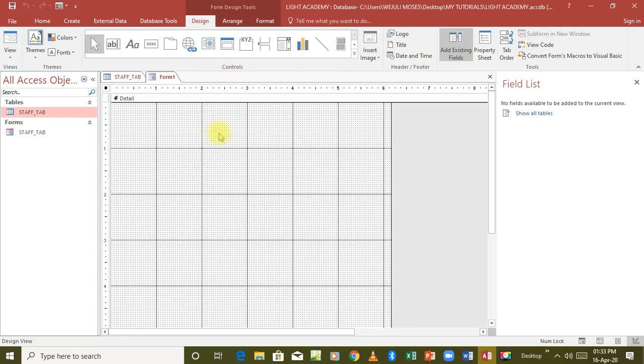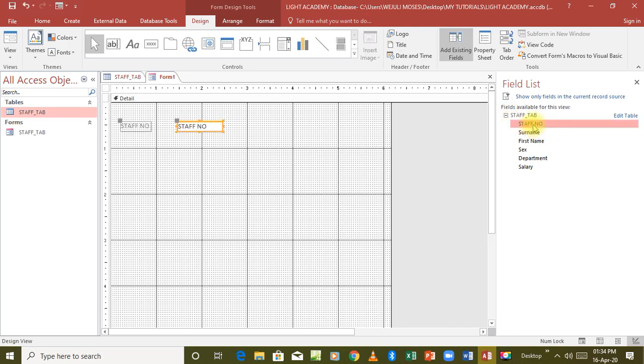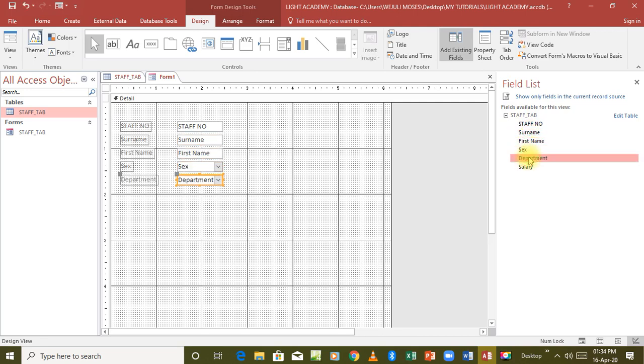So that's what appears when you go to form design. Now, for us to be able to add the fields that are existing in a table, we come to add existing fields, which is this property here. Then we come and show all our tables. So we only have one table in this database. So in this table, we show all the fields that are therein, and then we start double clicking on every field to allow it to appear on our form.